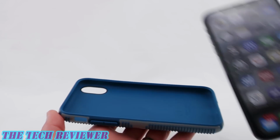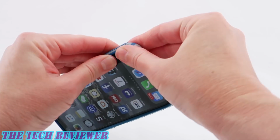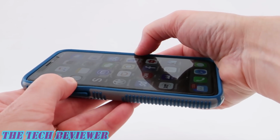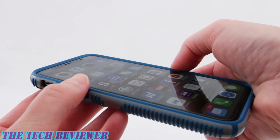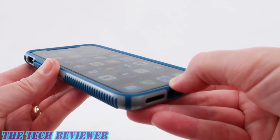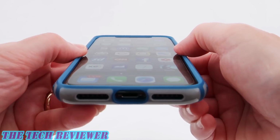So looking at the fit on the phone, let's put the CandyShell Grip here on my iPhone 10. Fits exactly as you would expect, goes on tightly but nicely. Once on, you can see we have a nice tight fit on the sides, a little bit more give over your volume up and down buttons because we don't have any polycarbonate here, just a bit of rubber over the volume buttons. That is very common. And then here at the top, nice tight fit, and at the bottom, we have just a tiny bit of give here over the lightning port, but that is it.